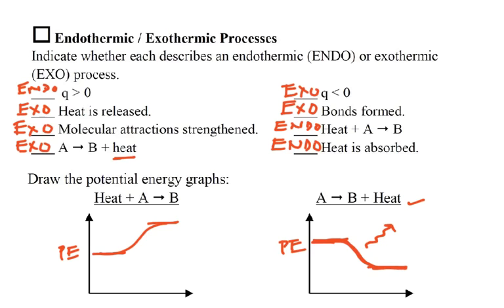Now the last part about Q being positive or negative, we always take the final value minus the initial value. So in this case, we take a low number minus a high number. So in this case, Q would be a negative value, less than 0. And here we're going to take a high number minus a low number. So that's going to be Q is a positive value, greater than 0.